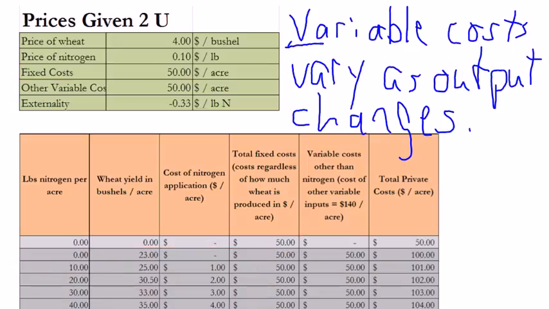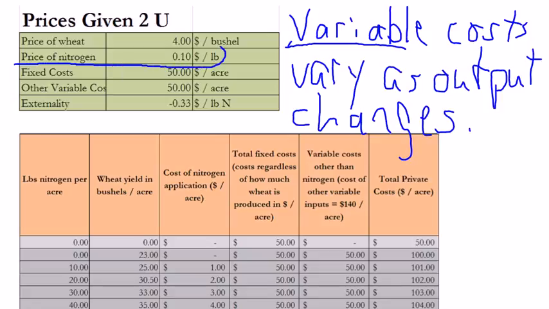So you probably see this coming. A variable cost is a cost that varies as output changes. It usually goes up the more you produce. With wheat yield, for us to produce more wheat, we need more wheat seed, we often need more fertilizer, we need more tractor fuel, we need more pesticides. All those inputs that you need more of and have to spend more money to get as output rises, those are variable costs.